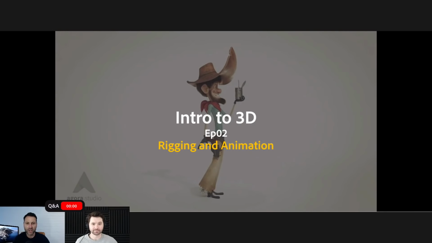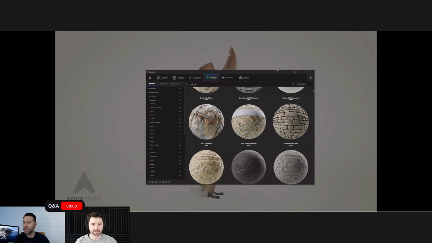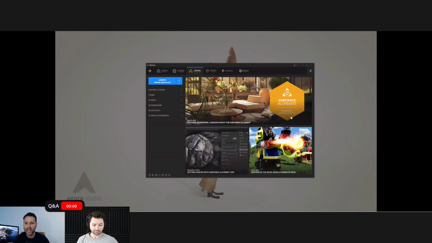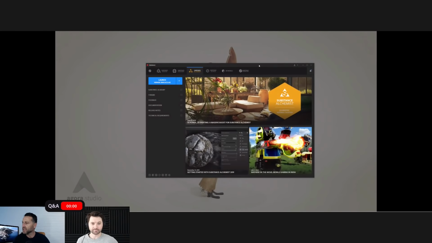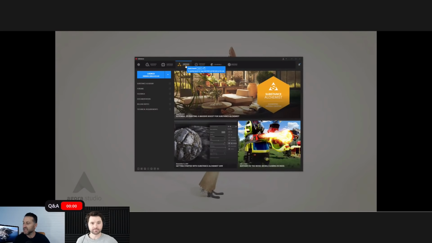Yeah, brilliant. So the first thing I'm going to do is bring up Substance. Can you see my screen now? Yep, we've got you now. Okay, cool. So the first thing I want to do is pick up where we left off last week, and I've got the Substance launcher here. What I wanted to do was dive into Substance Alchemist, which was another little app which I thought was a really good entry point for people wanting to get into a bit of texturing, and I didn't really get time to cover that last week.